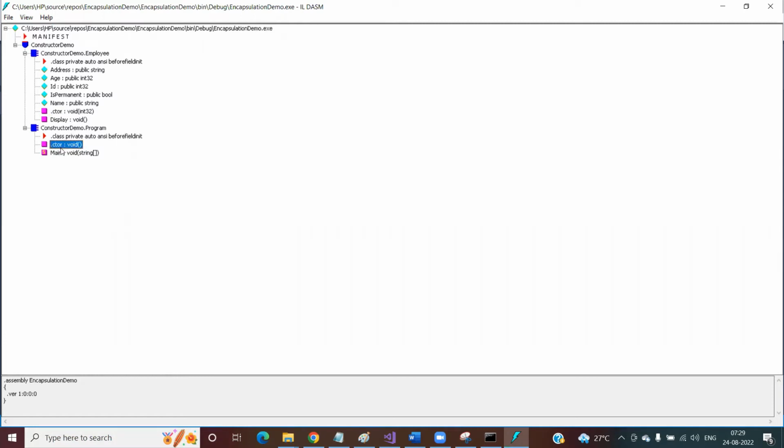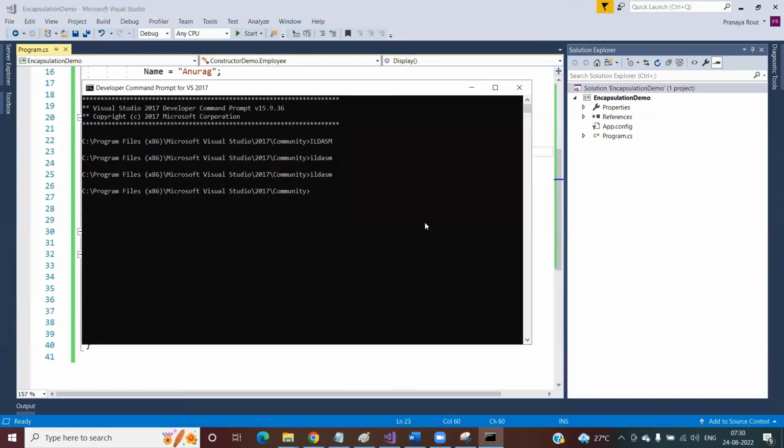Why is it provided by the compiler? Because in the Program class, we have not defined any constructor. Why in this Employee class does the compiler not provide any constructor? Because we as a developer are providing the constructor explicitly. And the rule of constructors is that if as a developer we define any constructor explicitly, then the compiler will not provide any constructor. The compiler will only provide a constructor if as a programmer we are not defining any constructor explicitly in our class. Is that clear? Okay, fine.